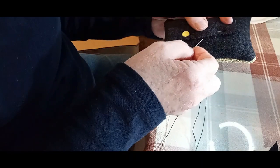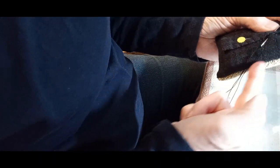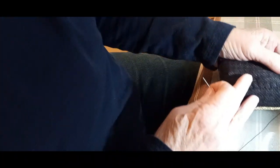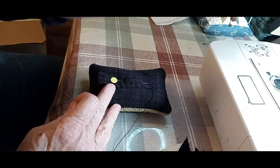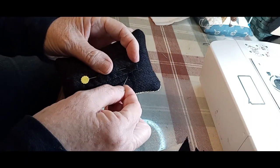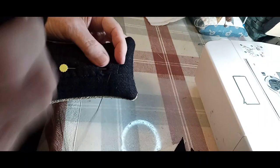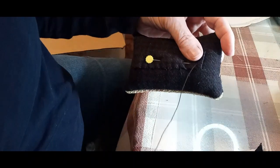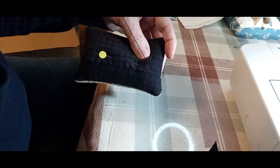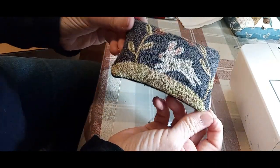So that's all you do — you just go around and whip stitch that until it's finished, and you have covered the backing. That way you don't have a hand-stitched seam around the edge anywhere. I like to do this better. Sometimes if it's bigger, I will cut this piece of wool in the shape of a heart — like a really wide heart — instead of it just being a rectangle. But that's all I do. You just go all the way around, knot it, and that's it. So that's how you finish it.